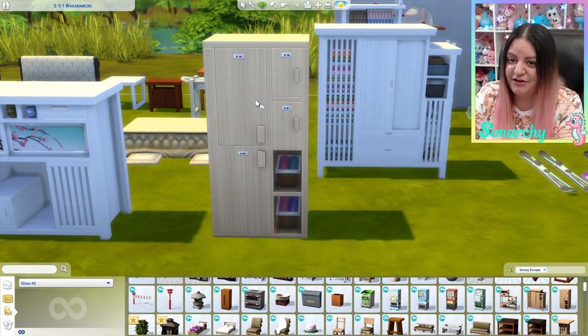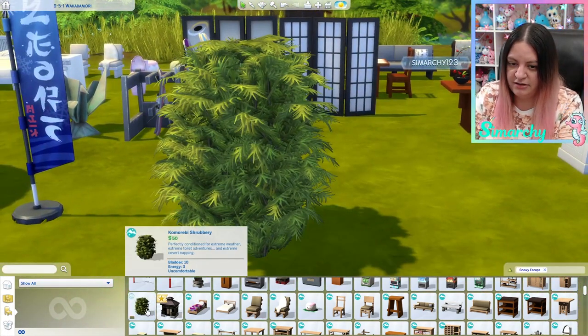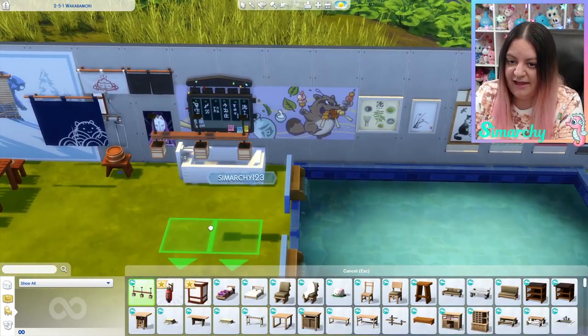Love the locker with the little baskets. I would even just use that at my regular house. I don't even care that it's a locker. Is this a new woohoo bush? Please be a new woohoo bush. I think if you complete it, it should be a woohoo bush too. Maybe. Oh, new bathroom. New ceiling light.